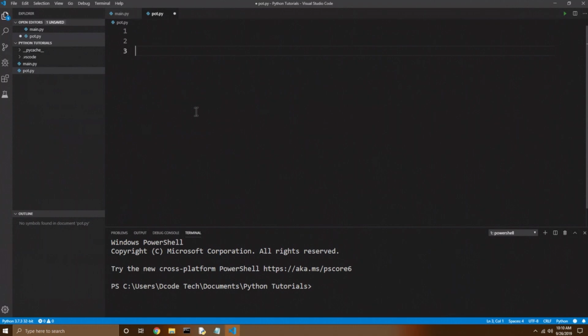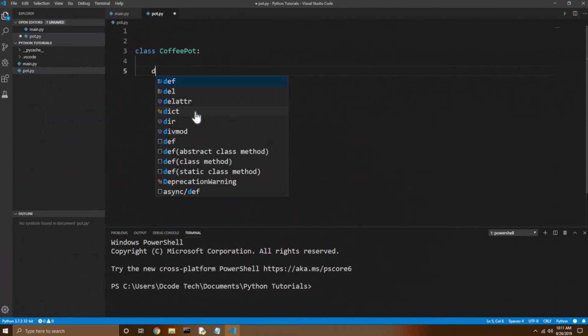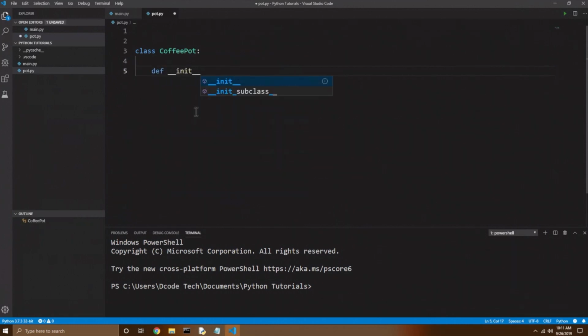And we know that to create an object, we need a class, which is like the blueprint. So I'm going to start off by saying class, the name of my class, which I'll call CoffeePot. And I'm using the camel case convention where you uppercase the first letter of each word. And I'm not going to be inheriting, so I'm just going to put a colon. And then I'm going to go ahead and make my init function, which takes double underscores because it's a special method. And it always takes self as the first parameter. And that's actually all I'm going to take in for my coffee pot in the initialization.